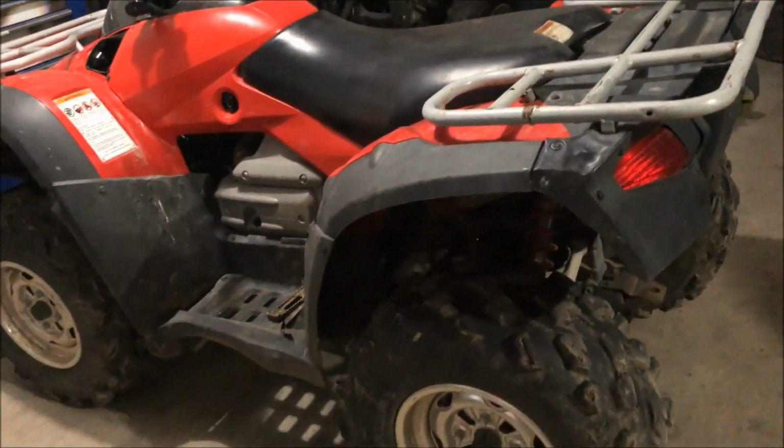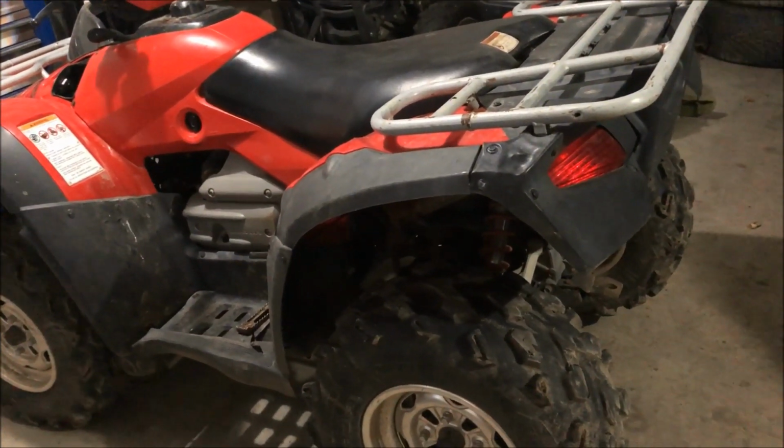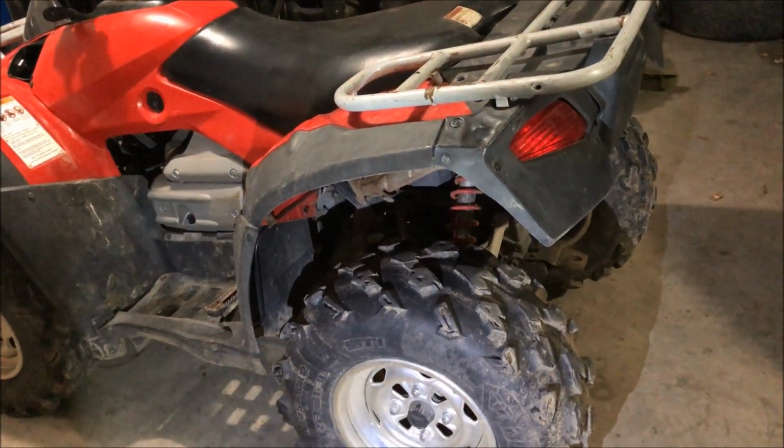The truck is back in daily driver status. Put the toolbox back in and everything like that, but we're gonna focus on this four-wheeler here, get it finished up probably within this week yet. So we'll start digging into this and take it apart.